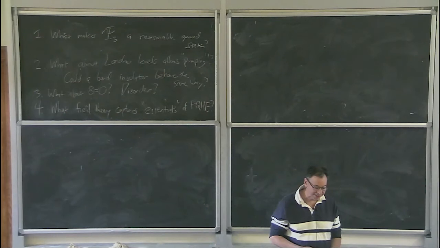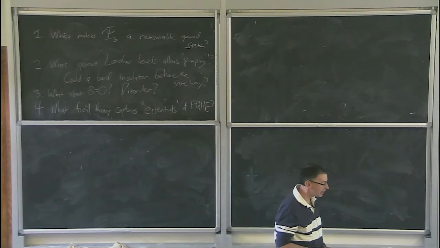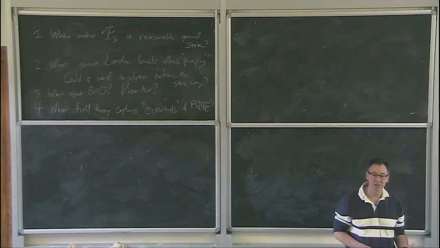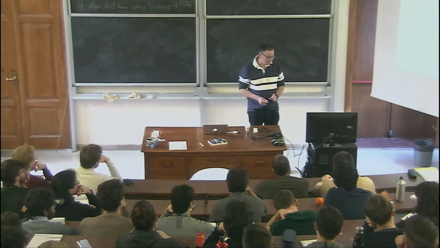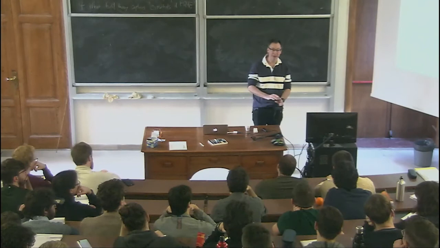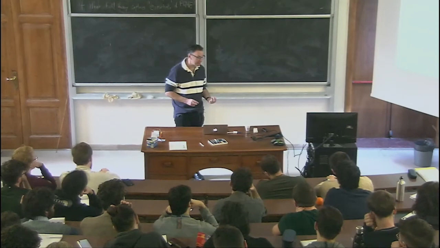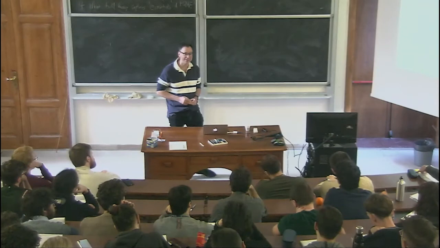There's a hidden assumption in the way we normally talk about particle statistics of identical particles in quantum mechanics. The assumption is: if I want to measure statistics, I can imagine I exchange two particles. Do I get a plus one, which would be bosons, or a minus one, which would be fermions, or something else? With simple analysis it looks like you can only get plus one or minus one. The assumption made in that analysis is that statistics is related to the permutation group. The permutation group is: you're given some labels of the particles, you switch them around, and you have no information about the history.